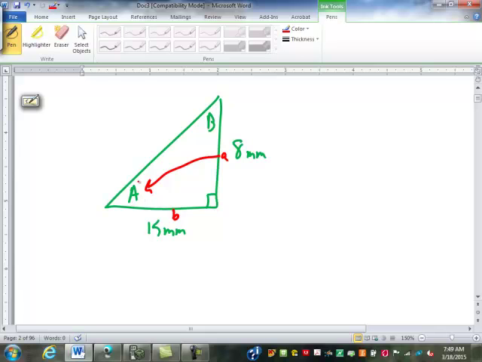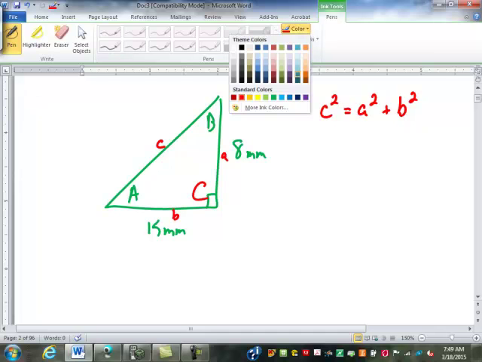Remember, the bigger angle is across from the bigger side, smaller. Actually, the other way around. The bigger side's across from the bigger angle, smaller side's across from the smaller angle. So we call that side A because it's related to angle A. This, of course, then would be our angle C, and this would be side little c. So yeah, the length of C squared is equal to A squared plus B squared. I'm going to let you guys punch that in for me quick and tell me the length of side C.